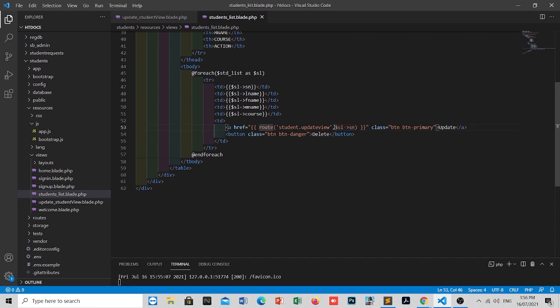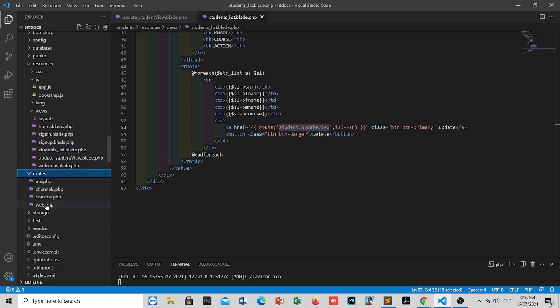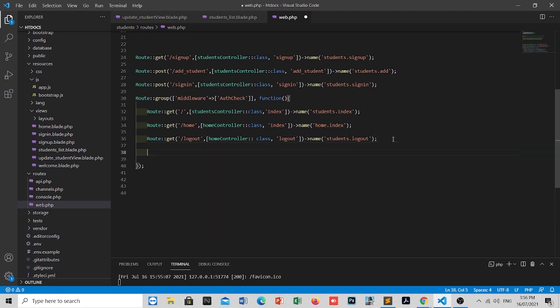Let's create this one in our route web. We'll just copy this one, so it's easier. You know already how to construct it, right? Copy, go to our name, and paste it here. Then in our view, we start with update student view.